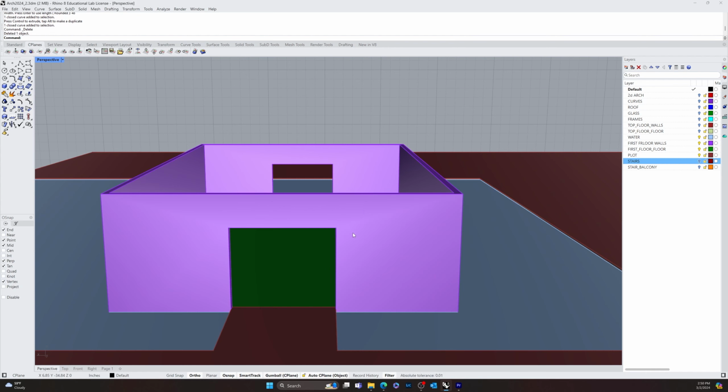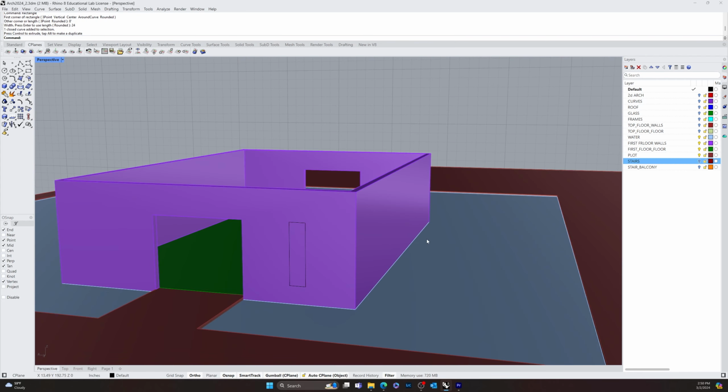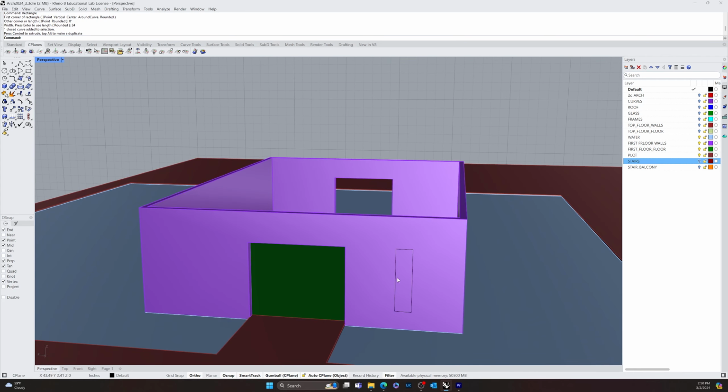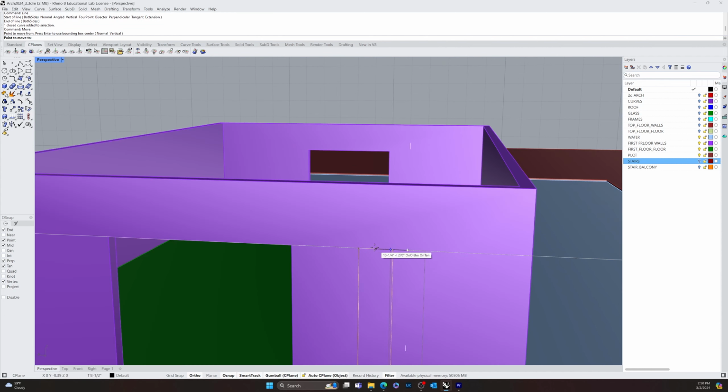So let's do another one here. Rectangle. From here, I'm going to go 8 feet, enter, by 24 inches. Yeah. Cool. And we can just have those go all the way around this in a pattern. That would be kind of cool. So move this from mid here, find the midpoint on this thing.